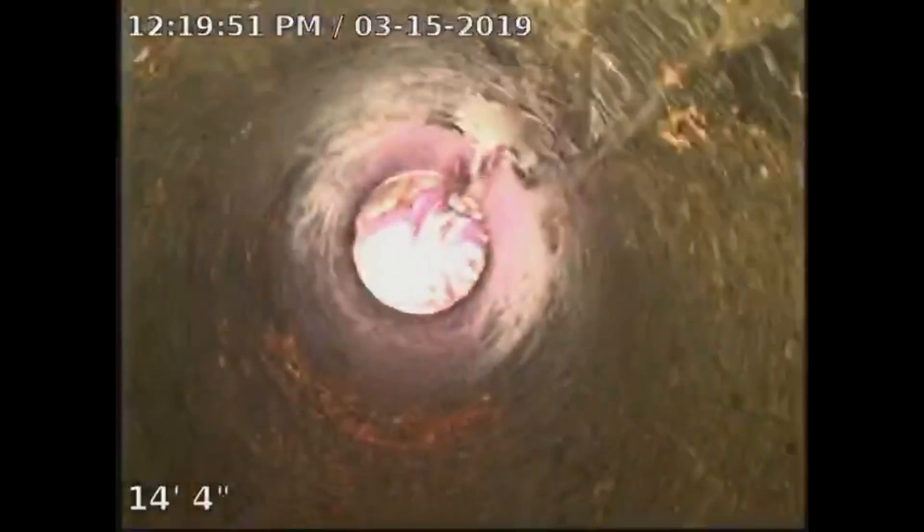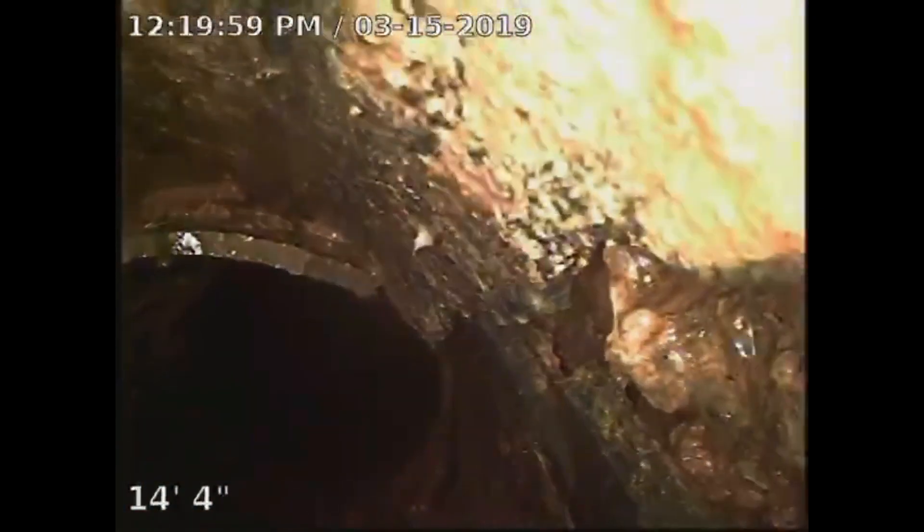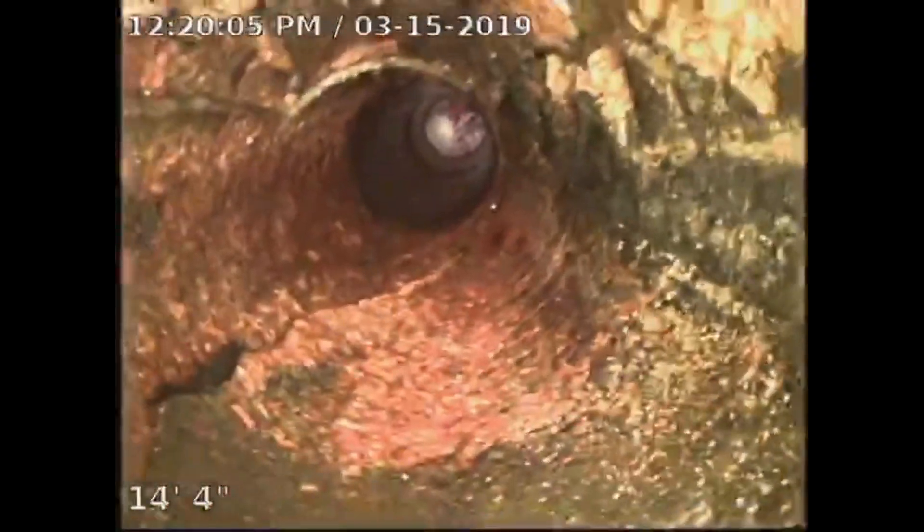Now with the old pipe descaled, we see where it becomes nice and smooth and we also see all the discrepancies in the pipe. Here it's busted and we can actually see the dirt outside of the pipe. There's a very large crack on the right side, a big crack on the bottom of the pipe towards the left, and one section is just collapsed.